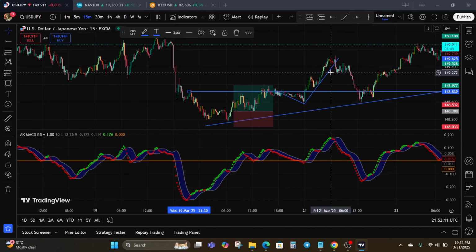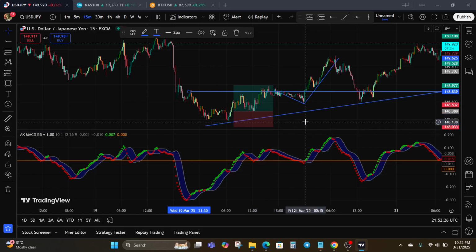Okay, so basically using this indicator on the 15-minute chart is quite straightforward. Actually, you can use the same method across the different time frames. Okay, meanwhile, avoid trading in low volatility conditions. All right, it is better to trade when the market direction is clear and when the momentum is strong.